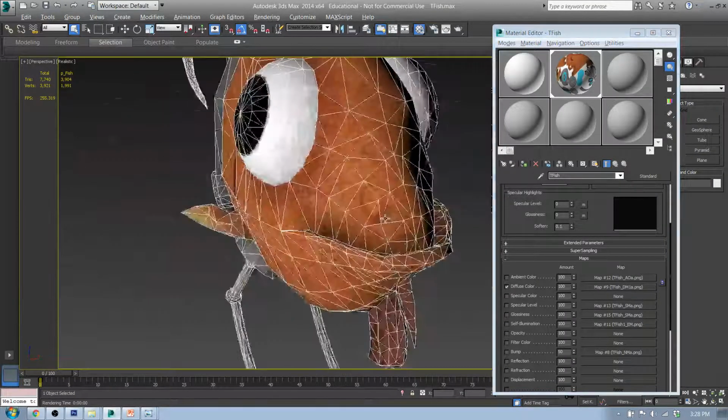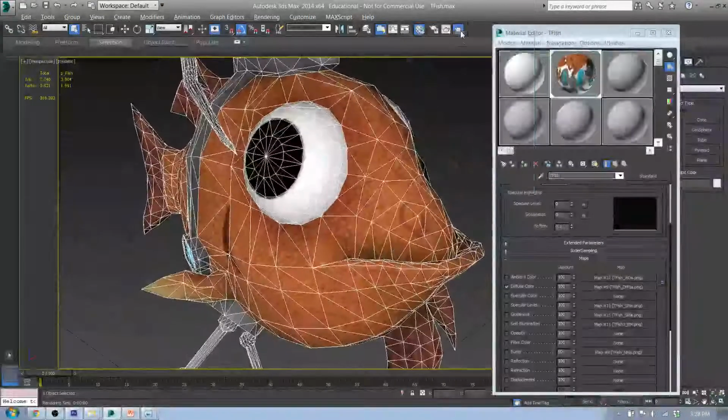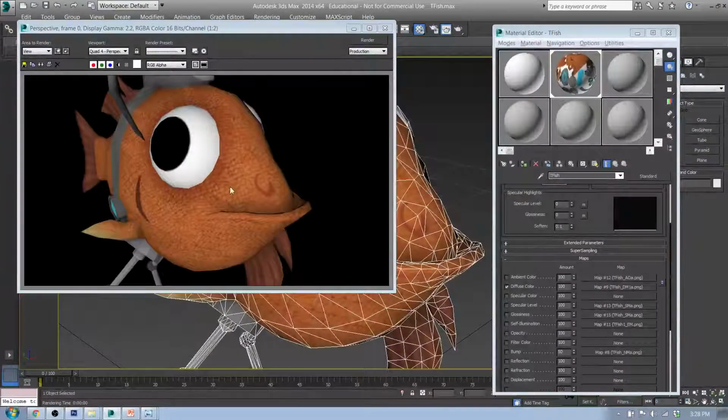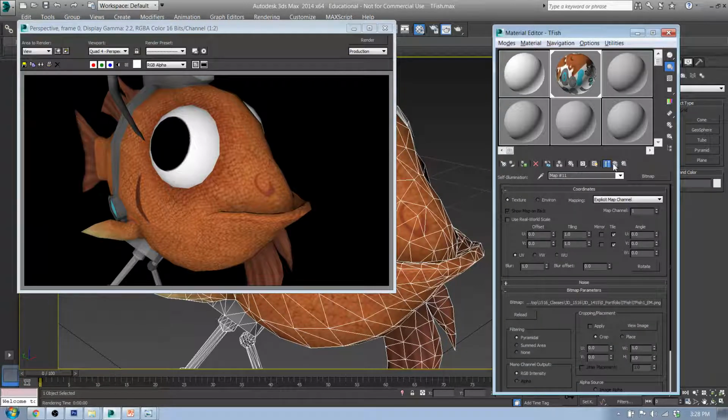Now I'm going to go back here in the diffuse color and render it again. So this is what it looks like when everything is fully opaque, which means you cannot see through it. Now down here is the opacity map. The opacity map is how opaque something is, and opaque means that you can't see through it. But if I take something like the, let's do the self-illumination.